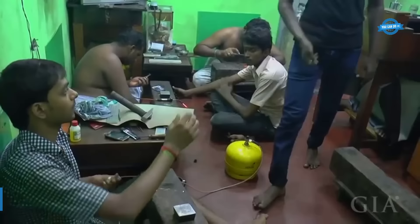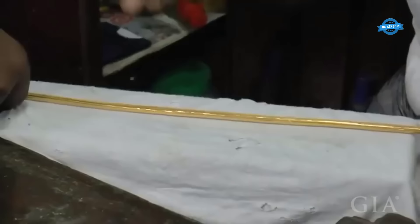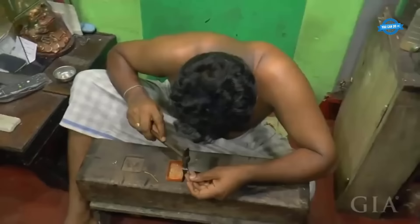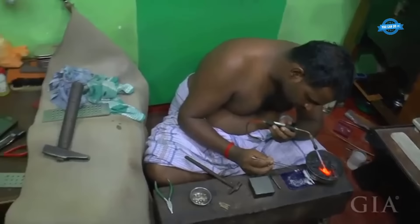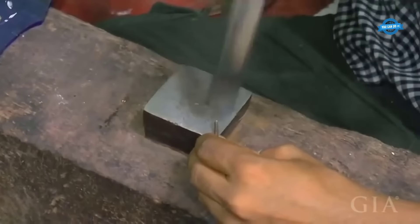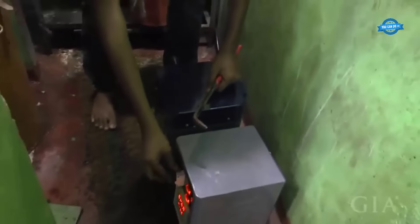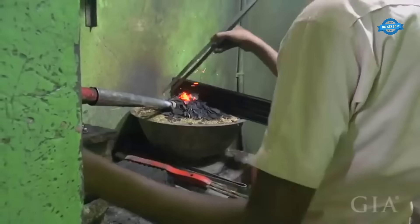The manufacturing process of traditional 22k gold jewelry is a fascinating blend of age-old techniques and modern methods. On a visit to a renowned retail hub for jewelry manufacturing in Sri Lanka, we have the opportunity to witness the craftsmanship involved in creating exquisite pieces. The jewelry manufacturing workshop was housed in a small building, typical of establishments in Sri Lanka. Inside, skilled jewelers sat side by side, utilizing a range of hand fabrication techniques that have been passed down through generations. The jewelers relied on charcoal and hand-powered air blowers to create heat, both for preheating trays where molten gold would be poured, and for melting and annealing gold.